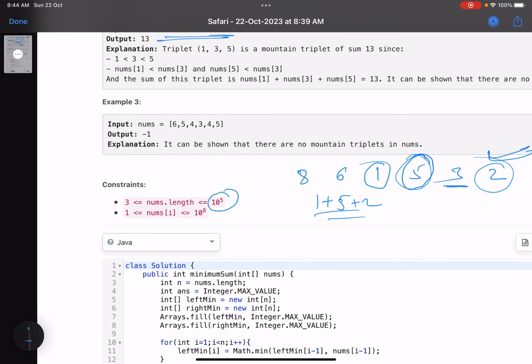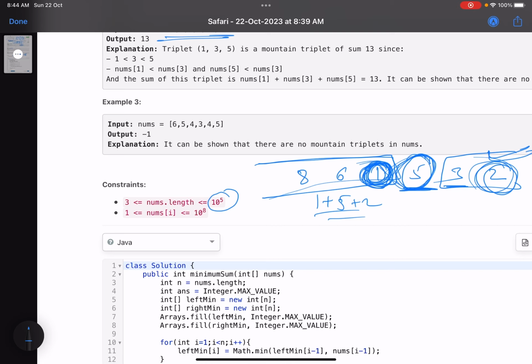Alright. So actually, if you see, just while looking into the example, what we are doing is fixing an element as the middle element, and on its left hand side we are finding the minimum element, and also on the right hand side we are finding the minimum element. Why are we finding the minimum element? Because if you find the minimum element here, that is 1, and if your minimum element is less than the element that you have fixed as the middle element, then that means yes, the mountain condition is followed. And if that is followed, I am already choosing the minimum element, and hence I will get the minimum possible answer.